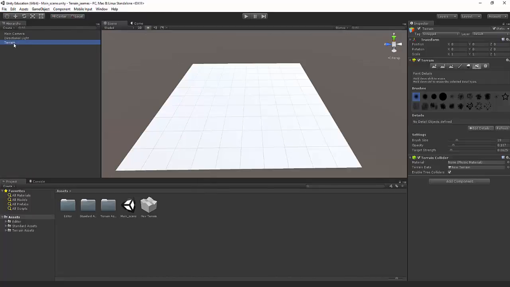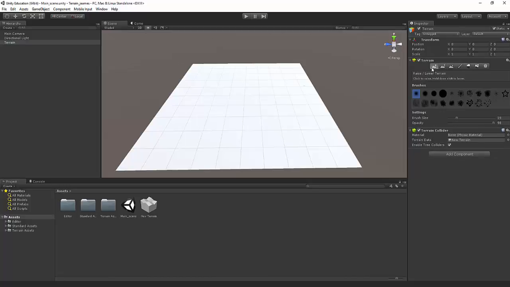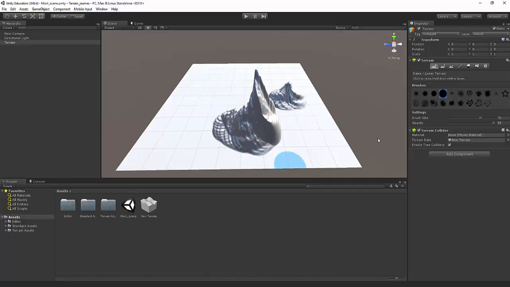Next, let's click on our terrain button to open up our terrain menu. And as I stated, we're going to start with the paint height, and there's a reason for that. Right now, I could go ahead and click on raise and lower terrain, and this works much like you might expect it to work. It actually raises the terrain. But you'll notice the way that you raise terrain with this tool is to left click on it with a brush. You can adjust brush size and opacity. A higher opacity causes stronger shapes as opposed to a lower opacity.